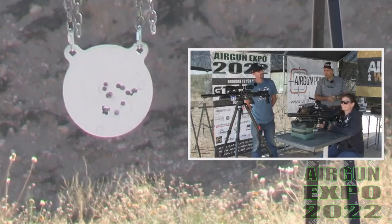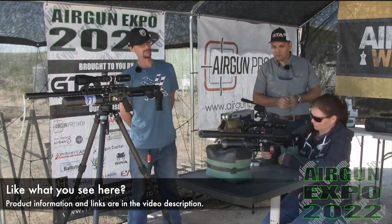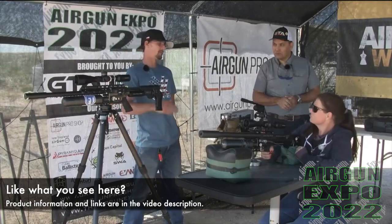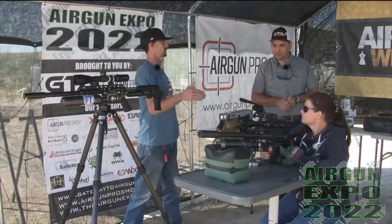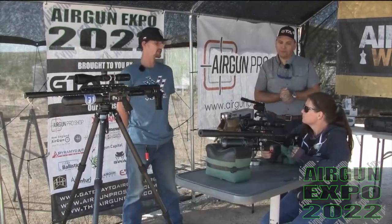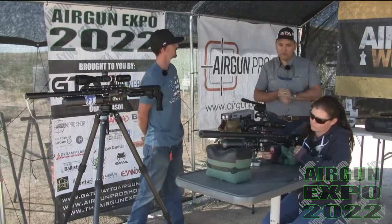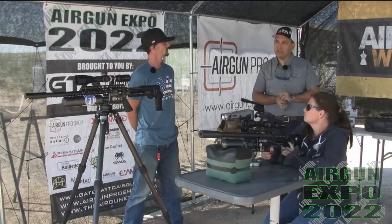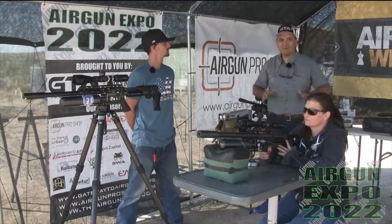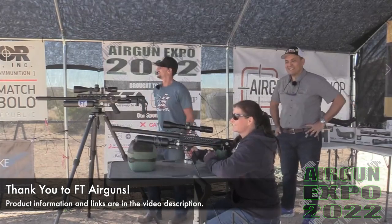The LCS is also pretty customizable — you can do quite a bit to it. They come in lots of different calibers. There's a .357 version. Above the .25, they don't come in full auto. The LCS does come in higher calibers — up to .30: .22, .25, .30. And as you said, it's customizable and pretty slick. Are you happy with that, Angie? Yeah.